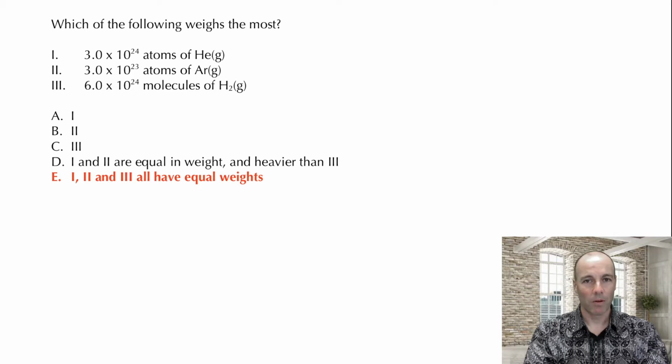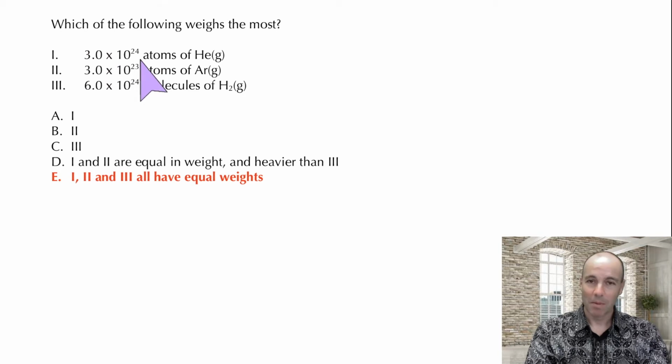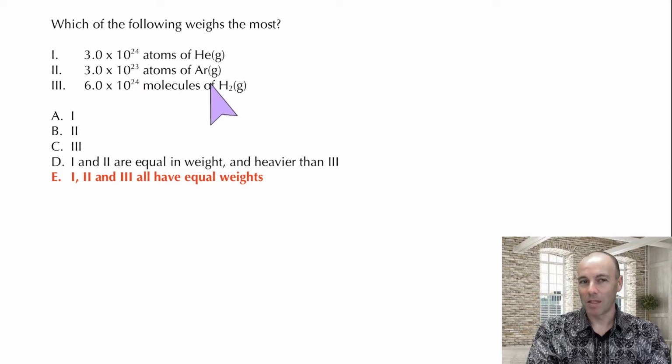A straightforward approach to answering this question would simply be to find the mass of each choice and then to see that they are in fact all equal. And when you look at these choices, you can see that they each involve many numbers of particles. But in chemistry, let's remember that we count by the mole, and 1 mole is 6 times 10 to the 24th. So what we'll want to do is to figure out how many moles each of these choices are, and that will help us in figuring out how heavy they each are. So we'll start with helium.